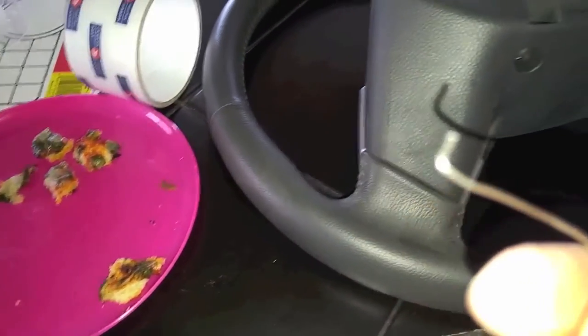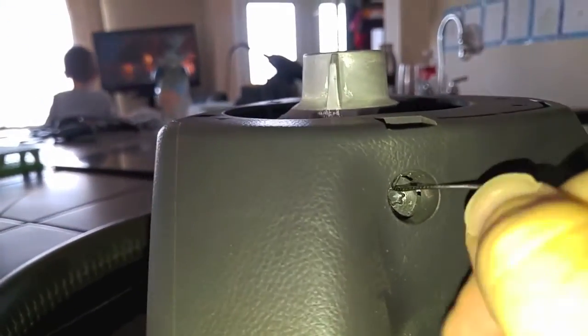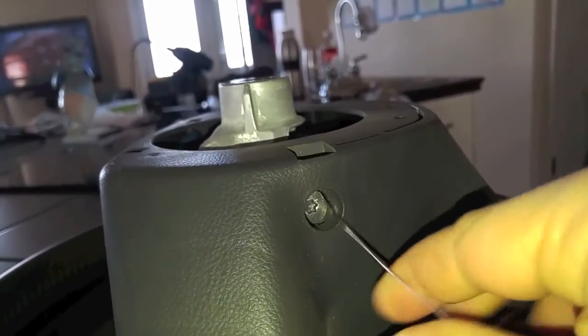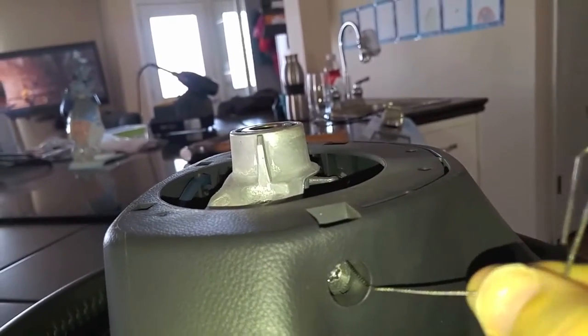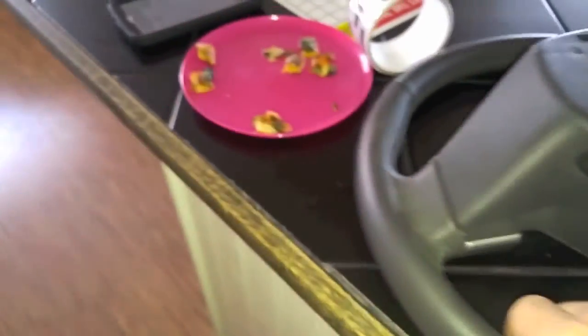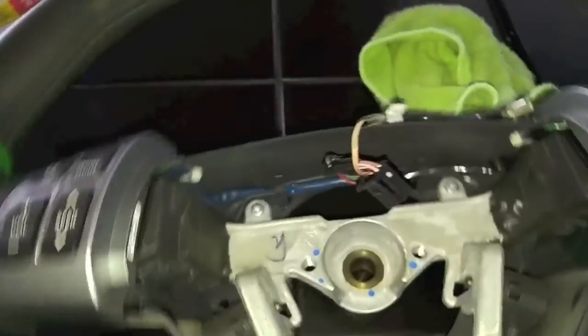And you sit there for hours trying to figure it out because you're thinking, can this get...? So what I have here is a paper clip. My plan, and I've already done this once, is to put it into one of those slots. See here. Flip it around, then grab the back of the bolt and pull on it to give it some force to get it out so the airbag will come out. So that's a tip for getting your airbag out.